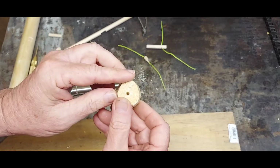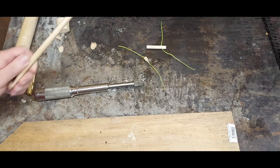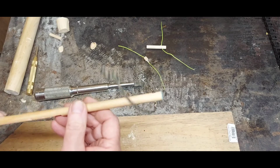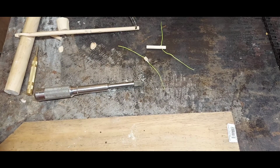So, there's a lot of applications for this. Kind of a neat gimmick. Yeah, you probably won't be able to find one, or they'll be rare. You might find them on eBay. But it just does a lot of neat stuff, and you don't need a power cord or a power source, except you.